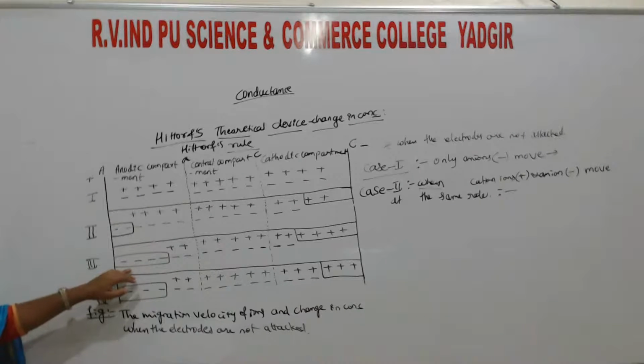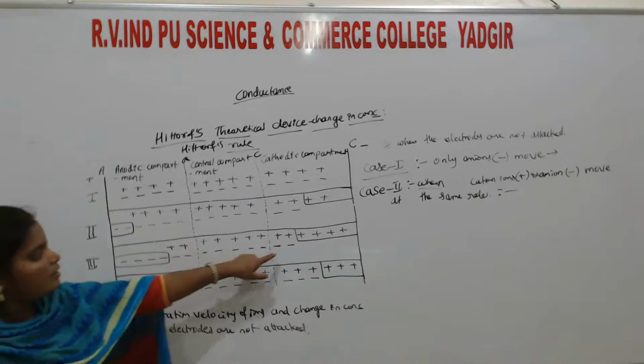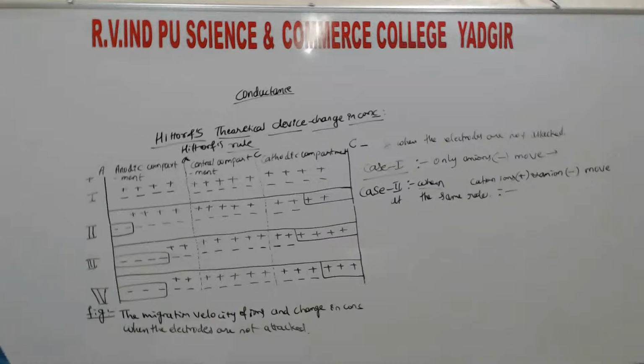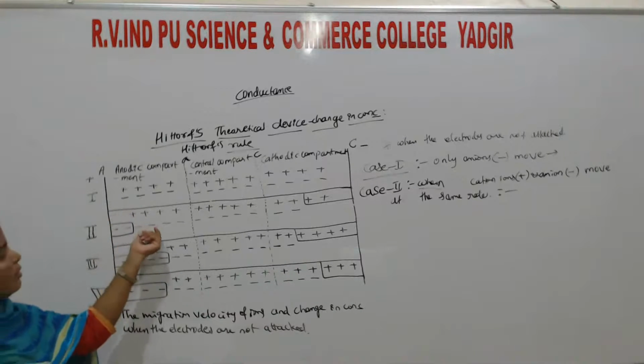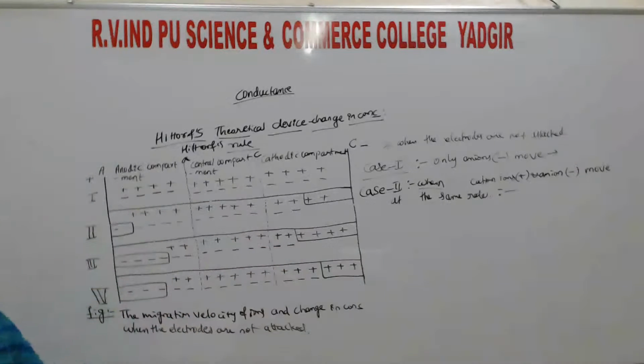Here only 2 pairs are present, and here 2 pairs are present, and 2 anions move from the cathodic compartment to the anodic compartment. See here, and then we get the third position. 2 anions are moved from the anodic compartment to the cathodic compartment, and 2 anions move from the cathodic compartment to the anodic compartment. You have the capacity to move 2 cations here, and also the capacity to move 2 cations there. And then you get the third position.